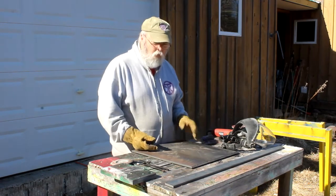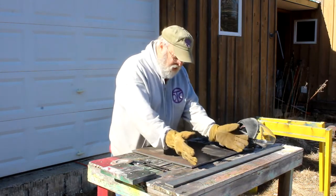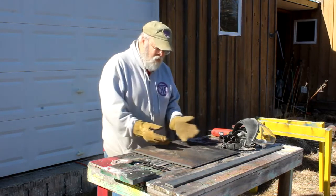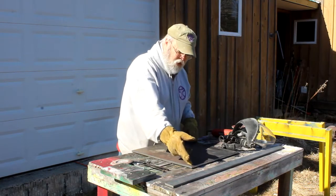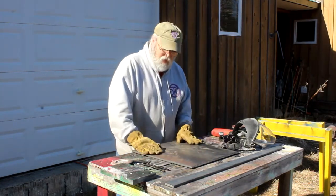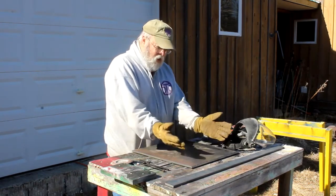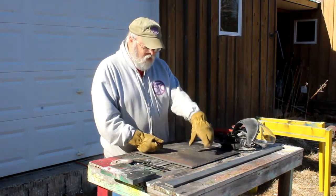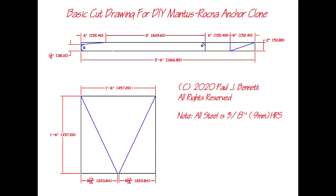If you've looked at the Rocna or Mantus wedge-style anchors, they basically have a triangle, a wedge, and then they have a couple of ears that come up at a little bit of an angle. I'm going to cut this plate like this. I'm going to take these cutoff pieces, turn them around, reverse them, and put them at a little bit of an angle. And then for the stem of the anchor coming up, I'm going to fabricate that from this flat bar.